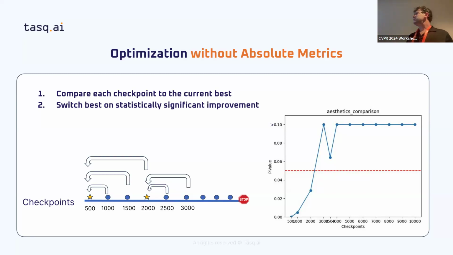So just to make it look a bit nicer, on the right, we can see the p-value in checking whether one checkpoint is better than the best one. And you can see that below the red line of 0.05, we say that it's significantly better. So basically, anytime we saw a point below the red line, we say, okay, this is our current best, and we work with that. And at some point, the values would saturate, and then it could stop. Just to say it, because it's a p-value, most of the values are much higher than 0.1, but it was flipped just to show the graph in this case.